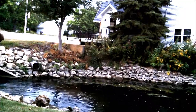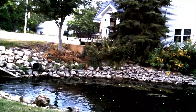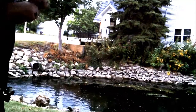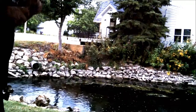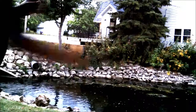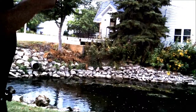Oh! Look at that. As you can see here, I'll bring it closer. It's a small rock bass. Caught a few of these in here last time too. Didn't catch any bigger ones, and this is about the biggest one we caught of these, but he sure put up a tussle. And it looks like it's time for a new hook.